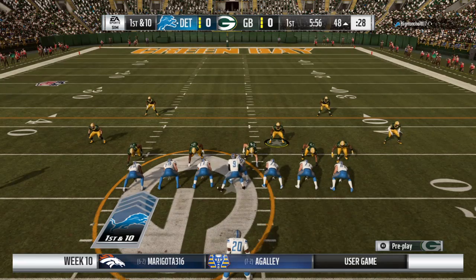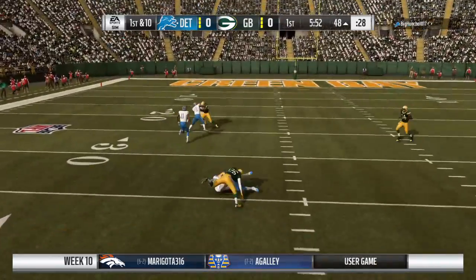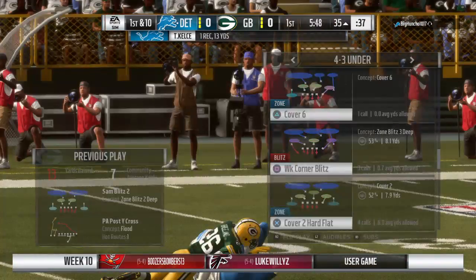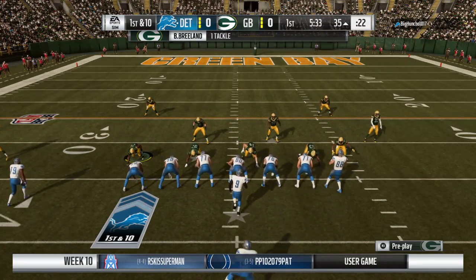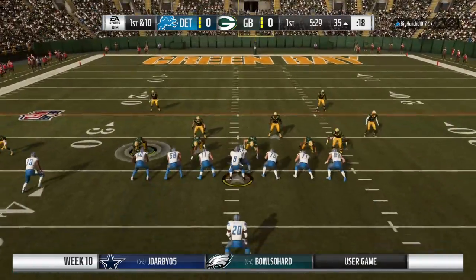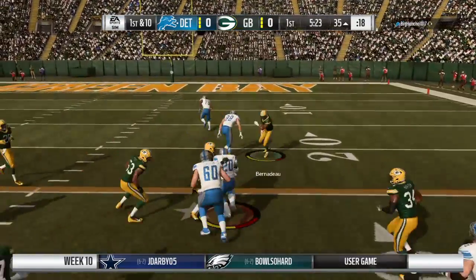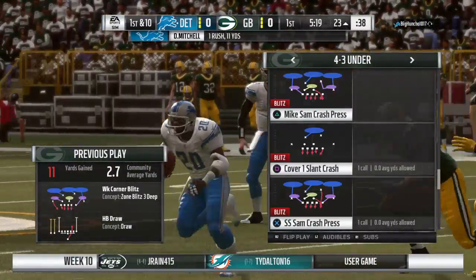But how about going and telling your defense, thank you, a huge thank you. You said it didn't lead to points, stalled off that drive. Now they've got a chance to redeem themselves and maybe reward their defense a little bit by putting some points on the board on this one. They give them 13 yards there on the play and a fresh set of downs. Ball up to the 35 now as they come up on 1st and 10. They'll run on 1st down. Mitchell, and brought down, but not before they're inside the 25.